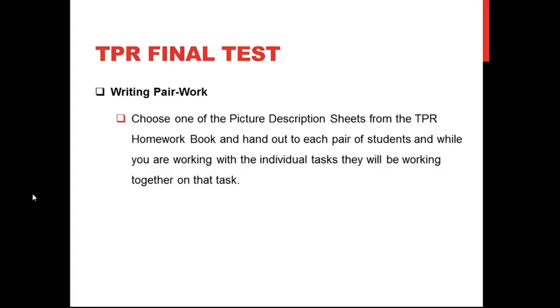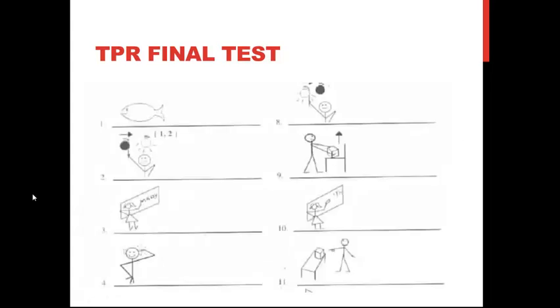I'm going to show you one example of the picture description sheets right here. Here it goes. This is an example of the picture description sheet. So the students have the picture and they can write anything about it. For example, look at that fish. The fish is swimming in the water. The fish is fat. The fish is ugly and too small. I would never eat a fish like this. They can just write anything about that picture.